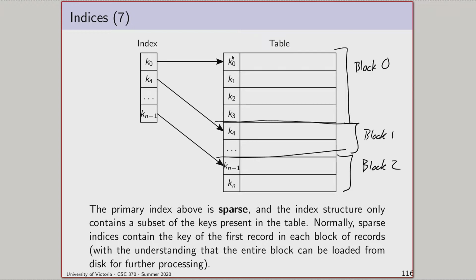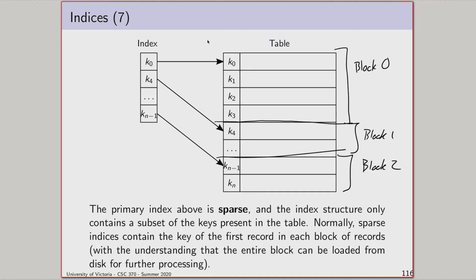So I just load block 0, and once I load block 0, I'm not worrying about the disk anymore. I can do linear search in block 0 for all I care. I found the block quickly. There could have been billions of different blocks, and I found the one that is supposed to contain the thing I'm looking for. And then once I load it, who cares what I do? Although I could use binary search. I probably would. But at that point, it's no longer a disk I/O problem.